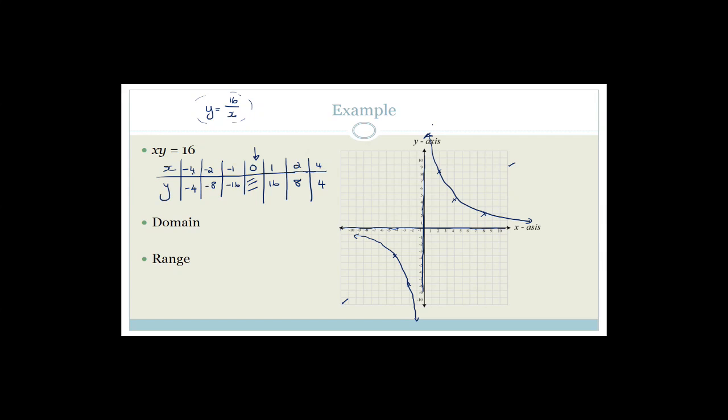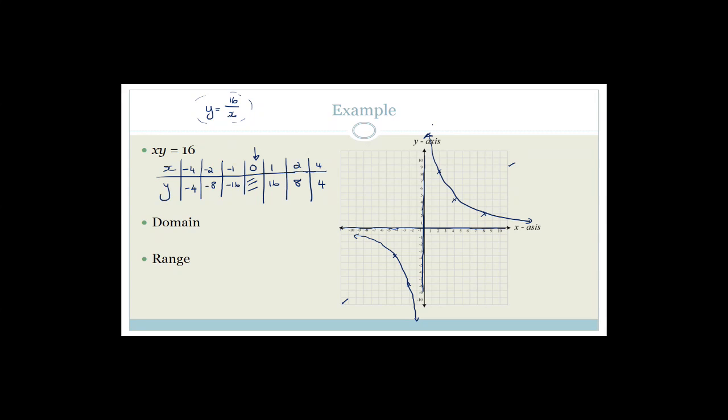Guys, I was a bit lazy. I plotted 3 points here and 3 points here because I knew that that was an asymptote. And 3 points is great, except it could be a straight line. So what I would suggest to you guys is always do at least 4 points. But I was lazy. I knew this was a hyperbola. So that's why I did 3 points on either side. But please, if you have any doubts about the shape, more points the merrier. It really doesn't make a difference.